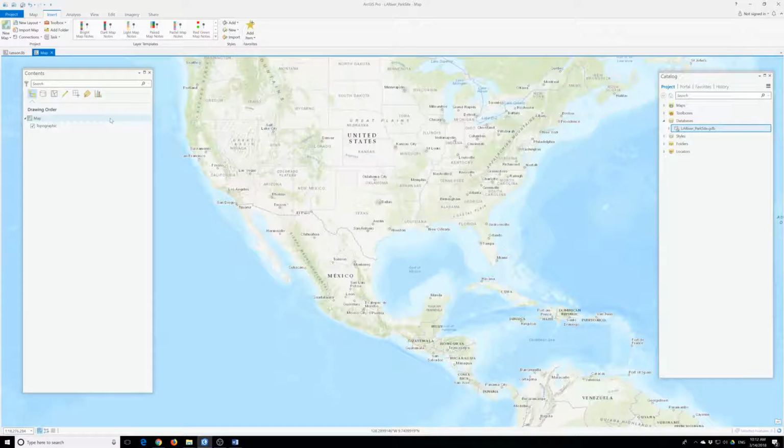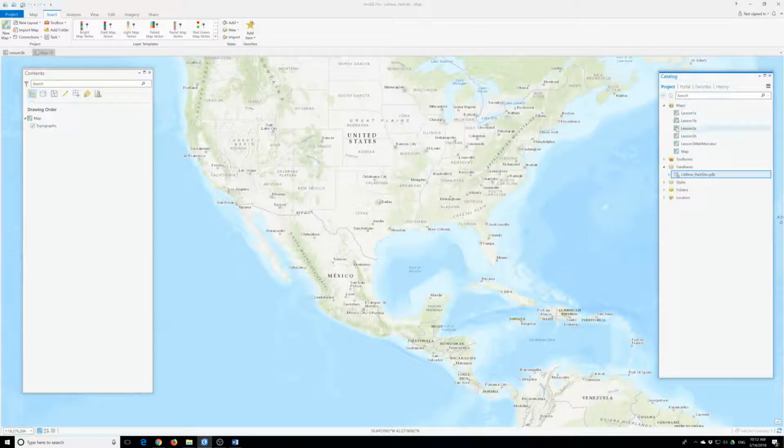I'm going to go to Maps and name it Lesson 4A. As an alternative to using the Insert tab, try right-clicking the Maps folder in the project pane and clicking New Map. So yeah, we can do New Map next time.